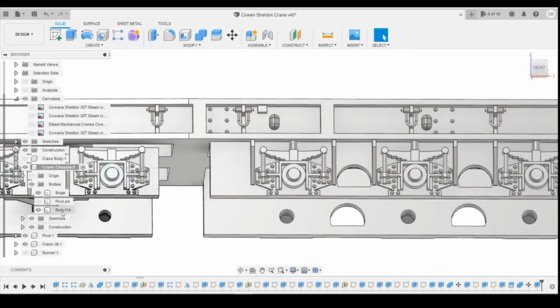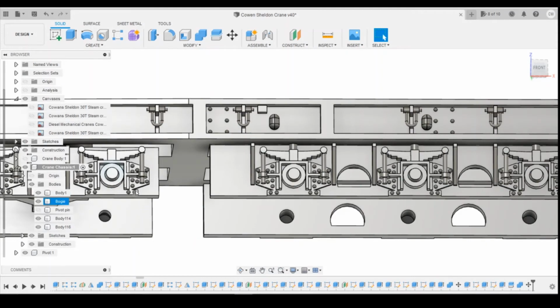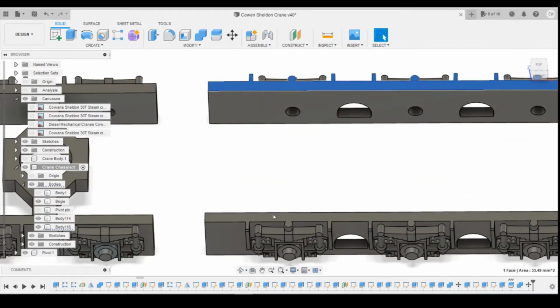Okay, so what we've got here. Oops, let's have a look at that. That's not done how I wanted it to do. Let's turn that back off. Do it the other way. We want to maintain that as body 1.